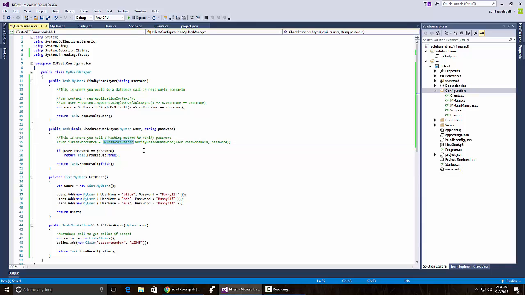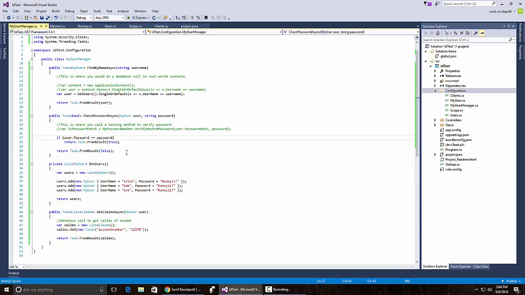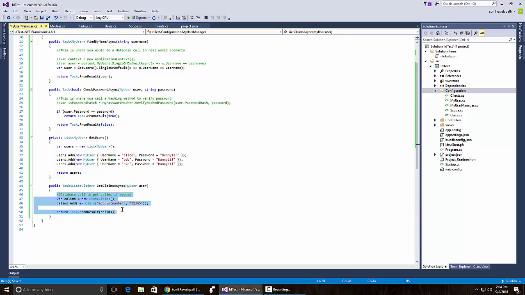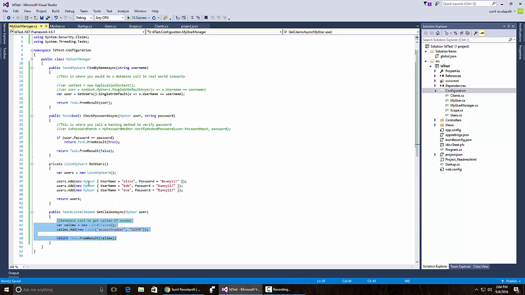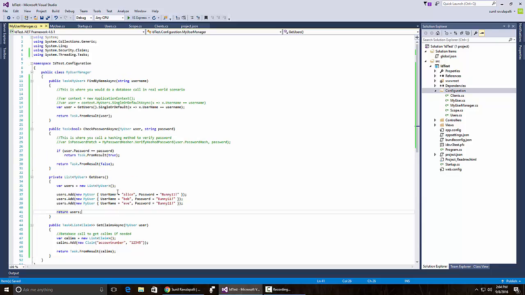Just implement a myPasswordHasher class and a method, and then you can verify the password. This is where you would add your claims. You can also get these claims from the database. It's really up to you. But in this example, I'm just going to use a hard-coded set of users, and this will demonstrate the myUserManager part.